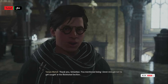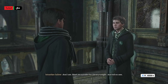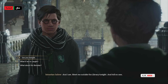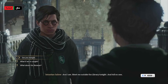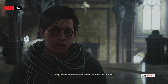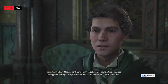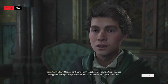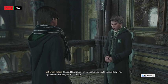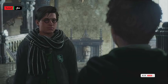You mentioned being clever enough not to get caught in the restricted section. And I am. Meet me outside the library tonight. And tell no one. How concerned should I be about the librarian? Madam Scribner doesn't take kindly to clandestine activities taking place amongst her precious books. So do all that you can to avoid her. She and I have had our entanglements, but I can hold my own against her. You may not be so lucky.